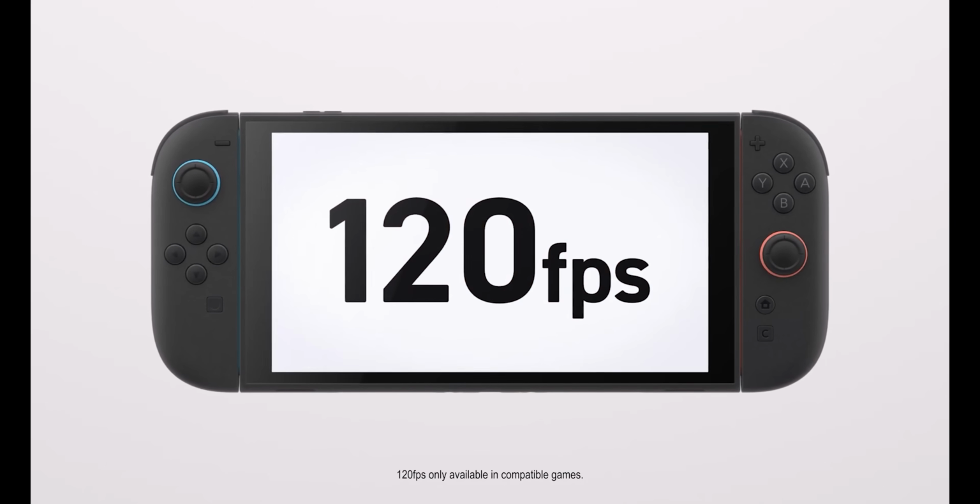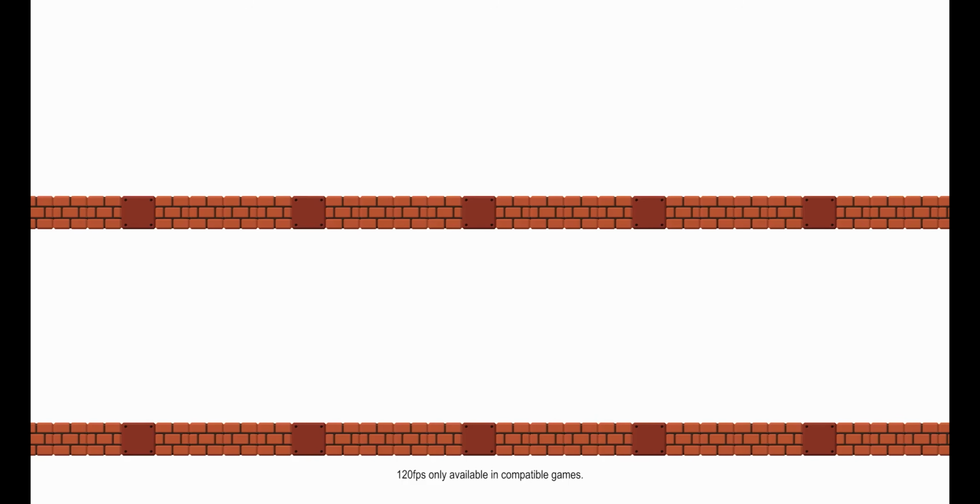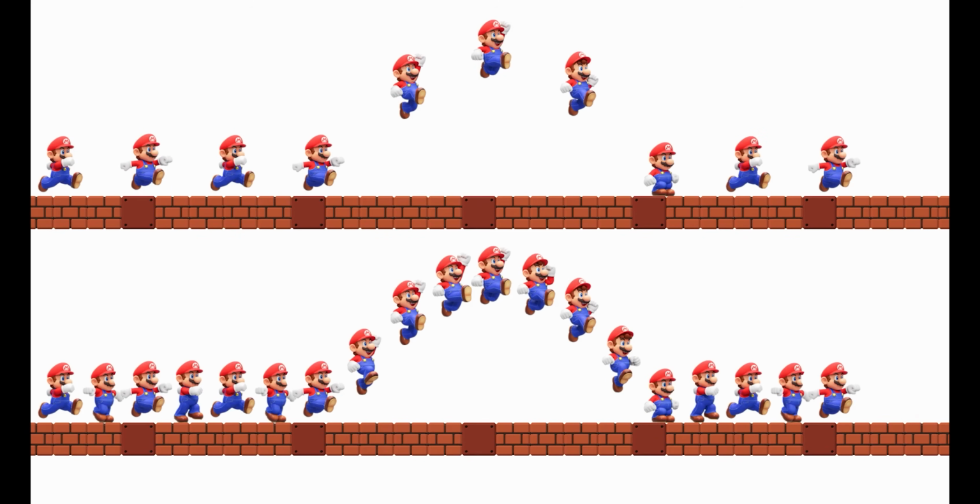So all good news on this front, but we are going to learn and dive into a lot of what this system is going to look like from the user experience side of things when it comes to navigating the console. So we're going to get on the same page with all of this info.